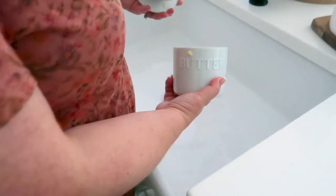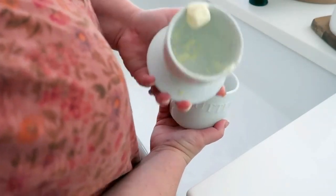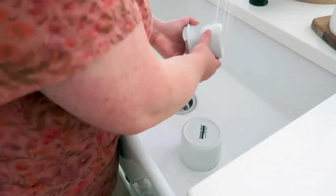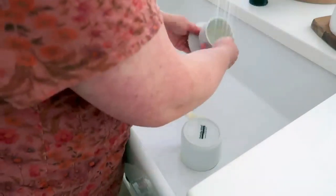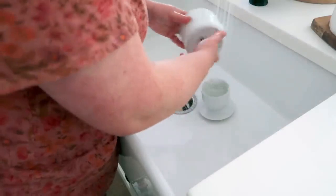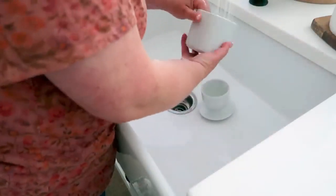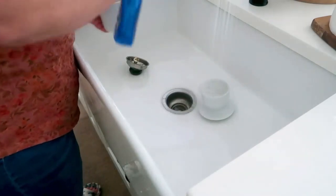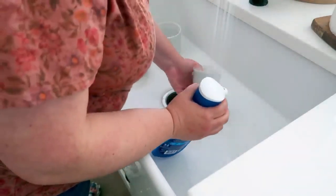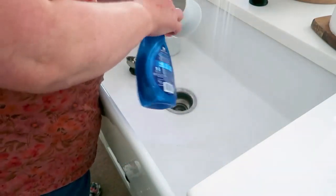Next up, we're going to work on my butter crock. So this is a butter keeper that you put the butter in one side, you put a little bit of water in the other, which helps to create a seal. And this allows for your butter to stay out on the counter at room temperature and spreadable. So this thing is excellent. I love it. It was a gift from my cousin Susan when we moved in. I had one a long time ago as well, and then it broke, but they're excellent, excellent, excellent for keeping your butter nice and soft.